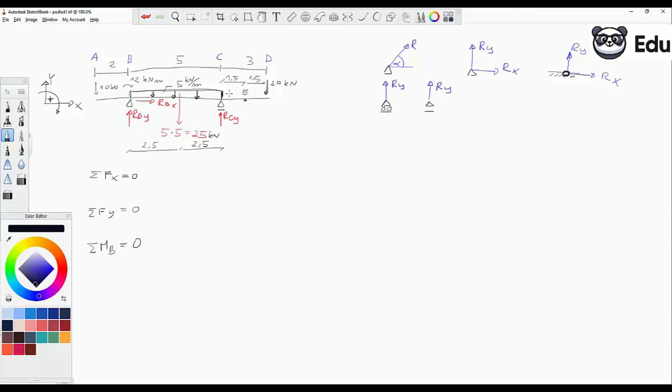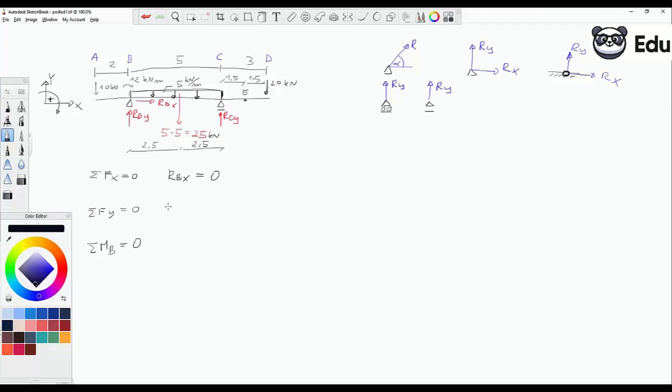In more difficult examples, we will do a bit of maneuvering, but for now I'll talk about the really simple ones. As you can see, we have only one horizontal force, it's Rbx. Therefore, Rbx must be equal to 0, because this reaction is not activated in any way, so to speak. We don't have a horizontal force, so we also don't have a horizontal reaction, because there's nothing to react to.